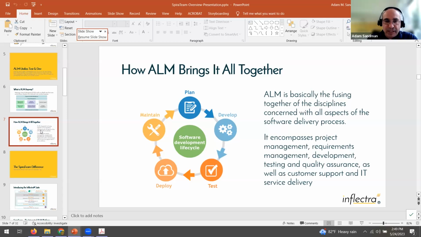So it's very similar in that sense to DevOps, and it talks about planning, developing, testing, deploying, and maintaining. So it's managing the entire application lifecycle. One difference I think between ALM and maybe DevOps, though, is ALM is broader. It's not just building new software. For example, ALM tools like SpiraTeam are often used when you have a package application like SAP. So if you're going to deploy SAP or Salesforce in your organization, obviously, it's a package implementation, but you're doing a bunch of customizations to it in the app, maybe reporting, maybe workflows, and how are you going to test all that?